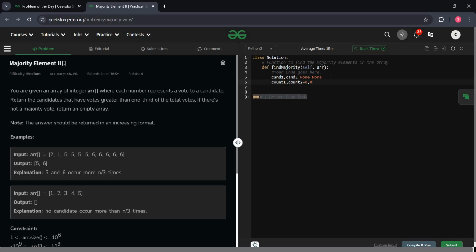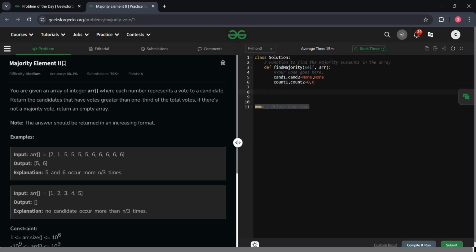If the current number matches candidate1, then we have to increase count1. Or if it matches candidate2, we have to increment count2. If count1 or count2 is 0, then we have to set the current number as the new candidate and reset its count to 1.